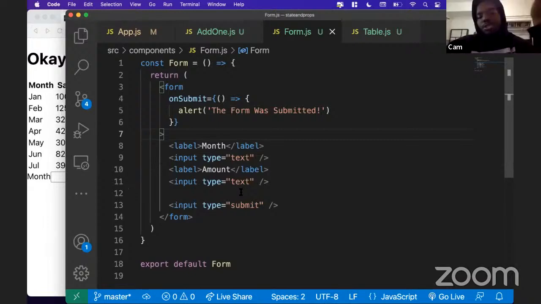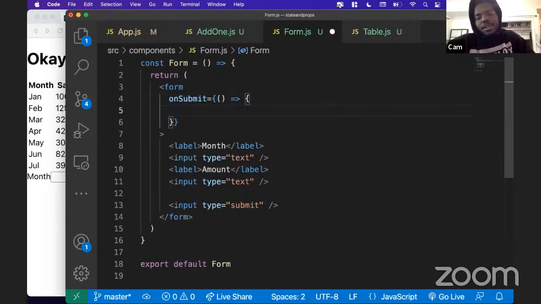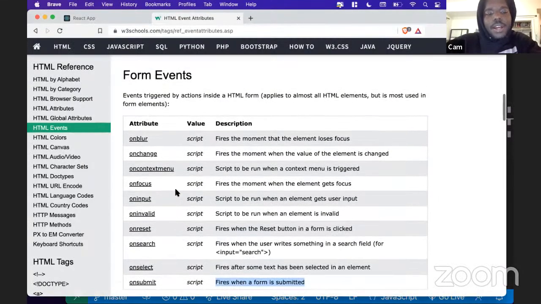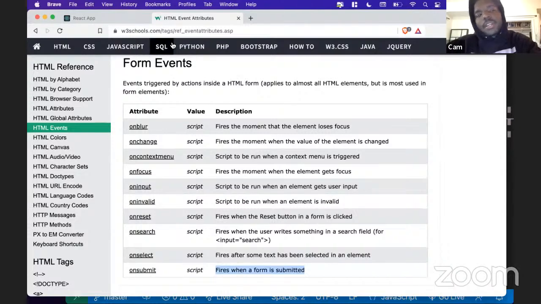And so essentially, the first thing we wanna do is make our on submit a little bit more comprehensive. I want to make sure that this on submit is getting some of the data back, right? Anytime we're using an event attribute, whether it's on a form, on a button, or just on a div, it doesn't matter.